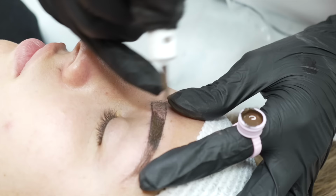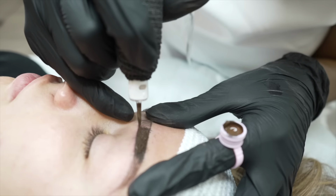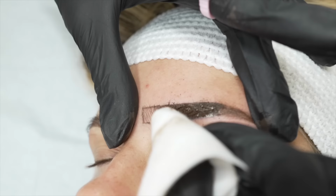One of the important points that I want you to keep in mind is that you don't want the front of the brow to be very dark, and you also don't want a harsh line on her eyebrow, especially from point 1 to point 2, because it makes it look really fake. So you're going to keep the front of her eyebrows nice and airy, nice and soft, not very intense with color, because you want it to look soft. You want it to look natural.